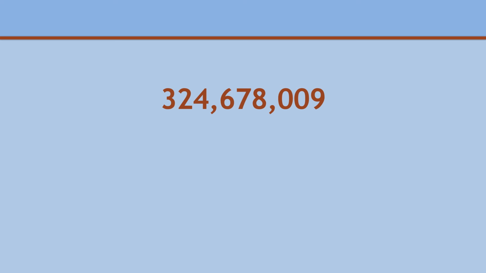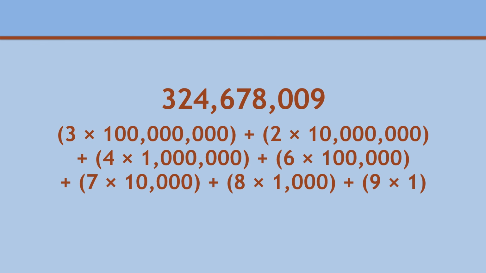Okay, so we're going to take this number, which is larger than the one we just worked with, and we're going to do a little bit of practice with this one. So here we have 324,678,009. And I'm going to go ahead and give it to you in expanded form. Okay, here it is in expanded form. And I want you to go ahead and pause the video, and I want you to now write it in expanded form using exponents. So what we just did on the previous slide, I want you to practice.